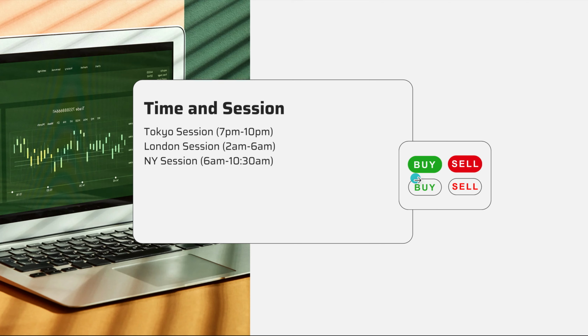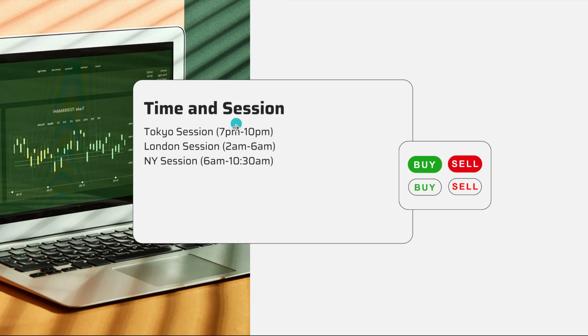All right, so the time and sessions of Tokyo where we'll be entering our trade. This is for our entries only, specifically. So from Tokyo session, from 7 p.m. to 10 p.m., this is the time frame that I usually look for my trade. The way I prep my charts, once the market closes at 5 o'clock, especially on Sundays, I prep my charts for the whole entire week, and then throughout the week, once the market closes at 5 o'clock, I like to re-prep for the next day.